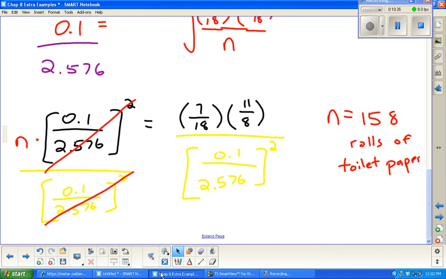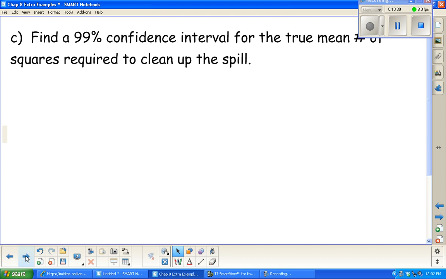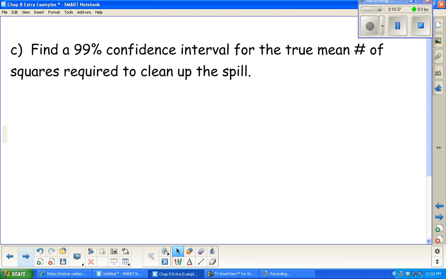Now let's do one other one. I do want to do a confidence interval for this, but let's do it for a mean here. Let's say we want to find a 99% confidence interval for the true mean number of squares required to clean up the spill. Let's go back to our original data, and let's find the interval for that. Do we have a random sample? Yes. Is it normal? Random was a yes. They gave us that. Our sample size could be 30 or more. That wasn't the case. We had 18. They could tell us the population's normal. They didn't. So that leaves option three here.